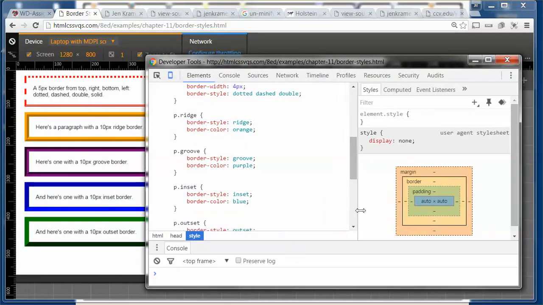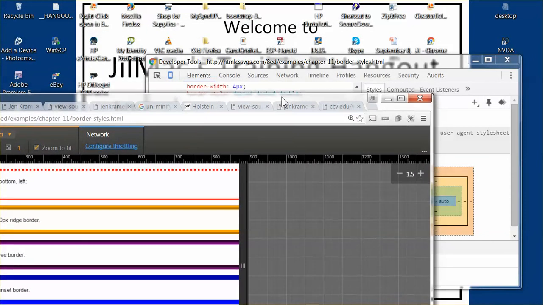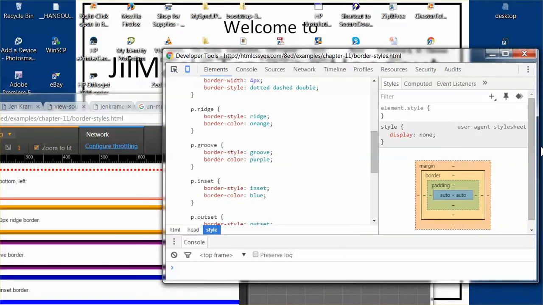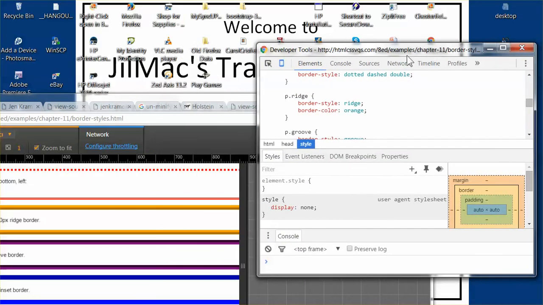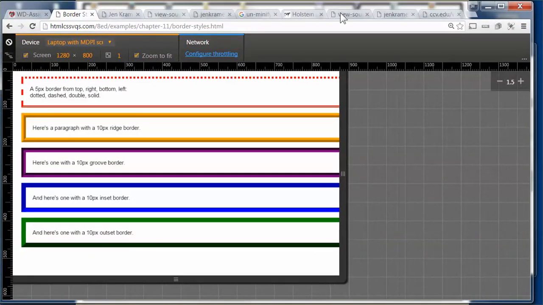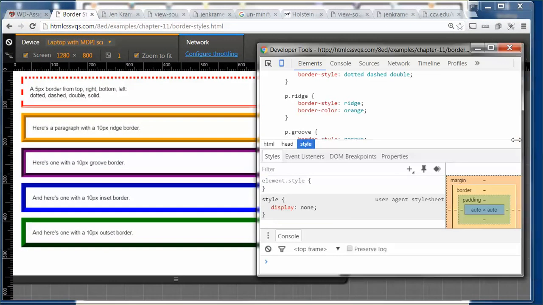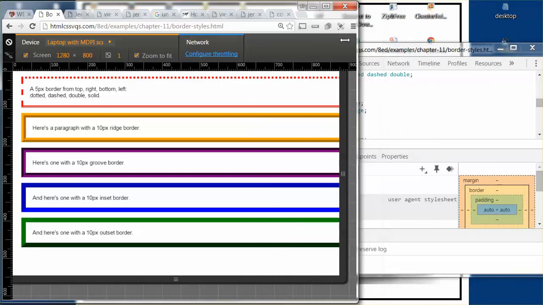And I might want to move this a little bit and, oops, go and get my dock. It's right here. Make this a little bit smaller. And you can position it on your screen because that's what Windows is all about. Windows is about repositioning windows so that we can see them side by side.